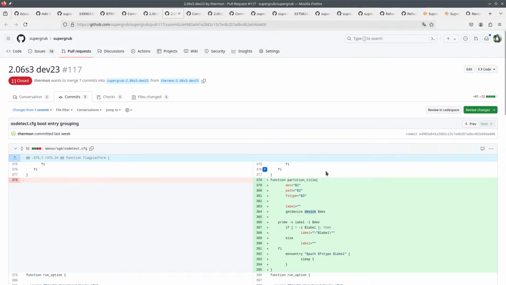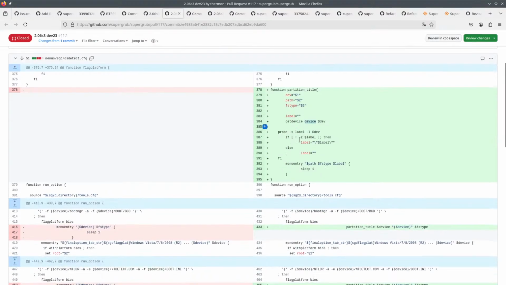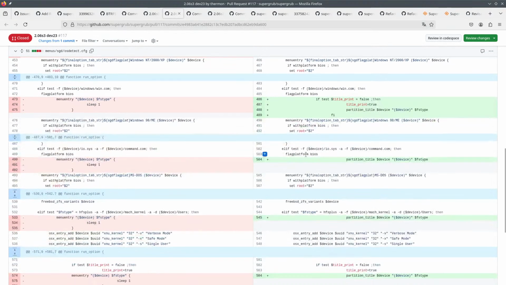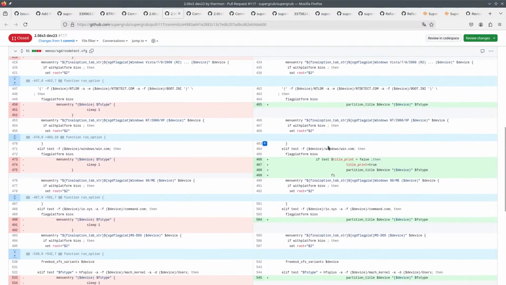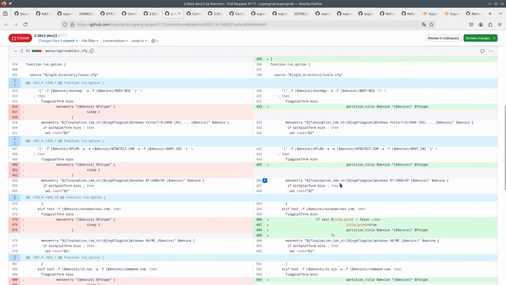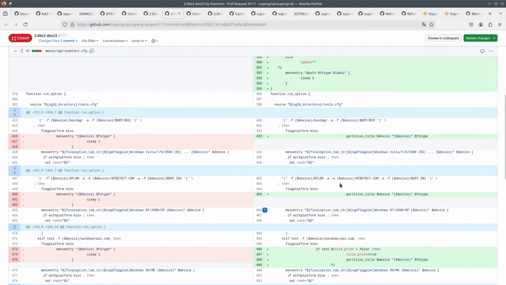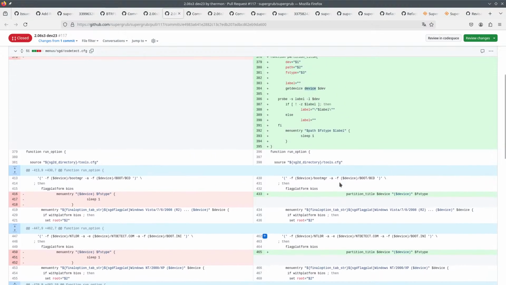Wait a minute. What? Here you can see how win.com, he sets title print true so that the next time partition title, what the hell is this?